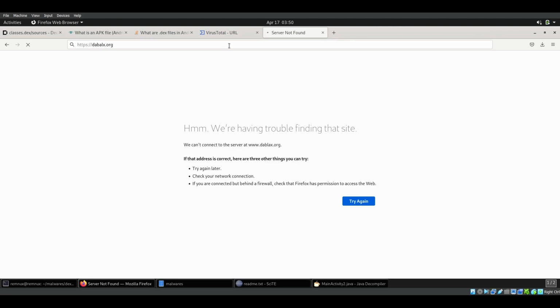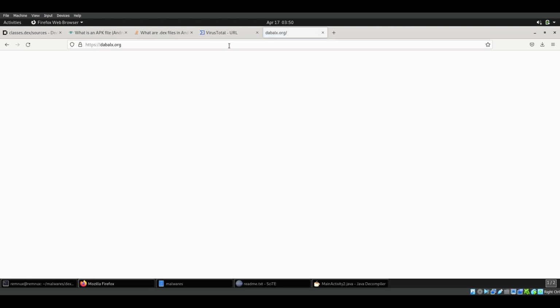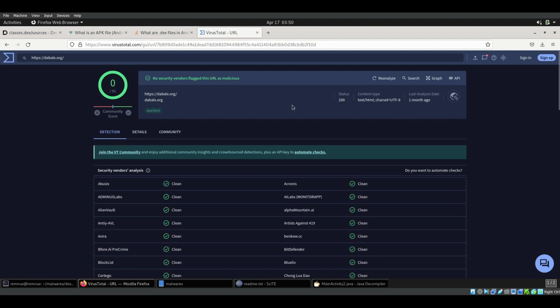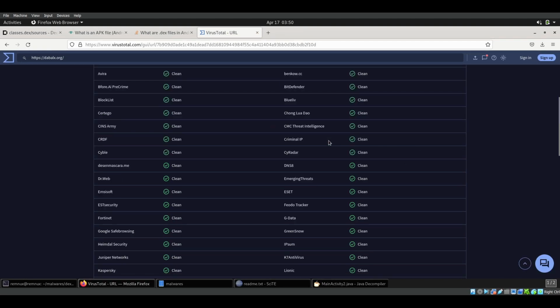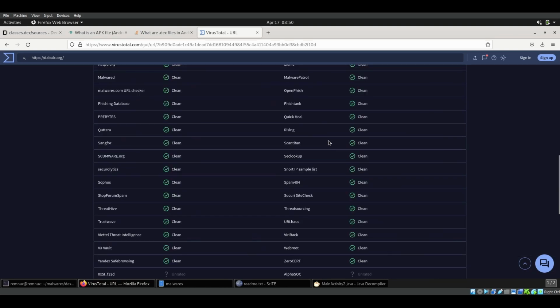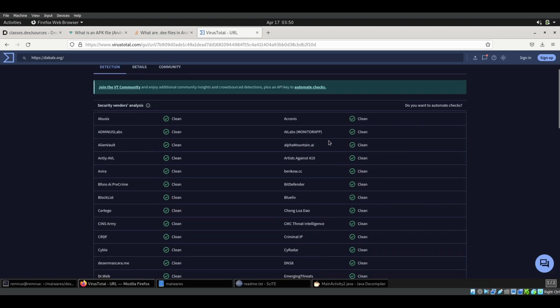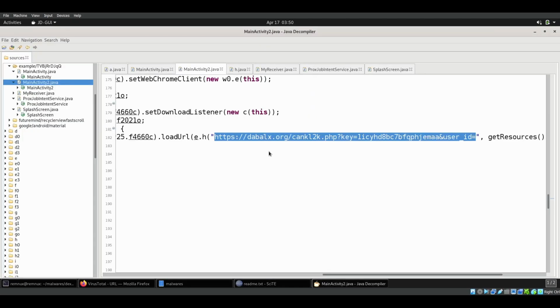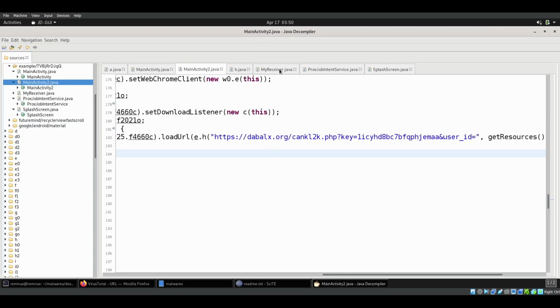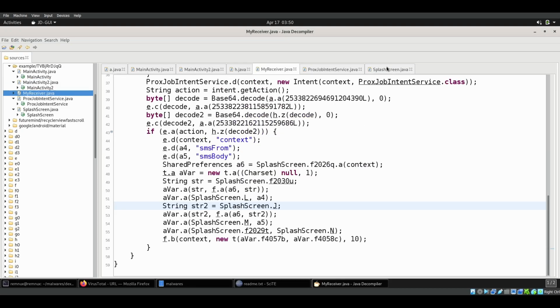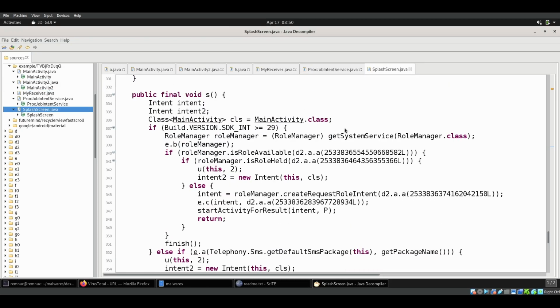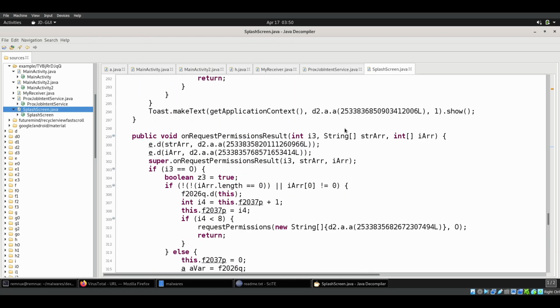It's just loading. So I'm doing all these things in a secure environment, so there's nothing to worry about here. I'm using VPN and proxy chains and all these things. But the only thing that worries me is that the command and control server is not detected by any of the antivirus. It's not detected as malicious in any of the antivirus software. But here we found the command and control server. We found what it does, and then it converts all the data into a JSON format.